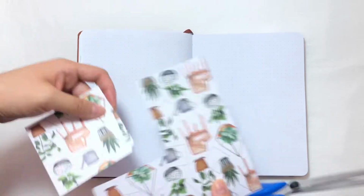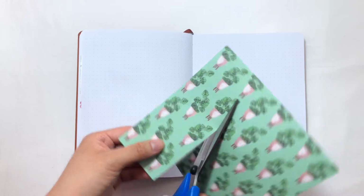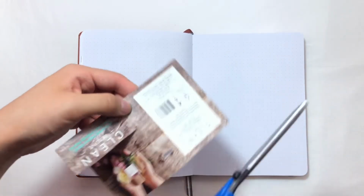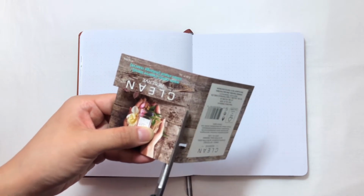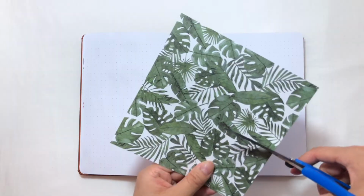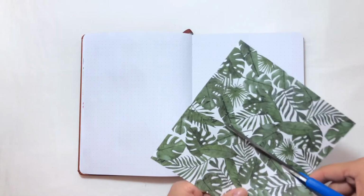I gathered everything I wanted to use for this spread, and right now I'm just cutting out pieces that I think would look good. Here I got a perfume sample again. Thought that would be nice. A lot of greens and browns here today.